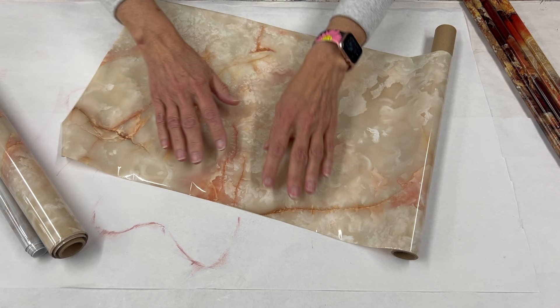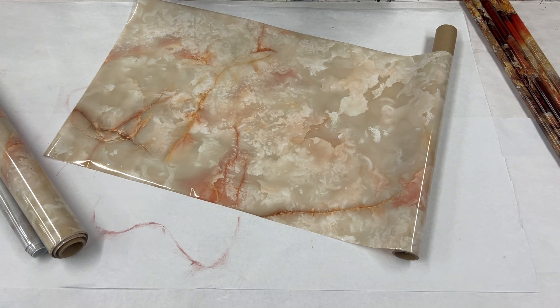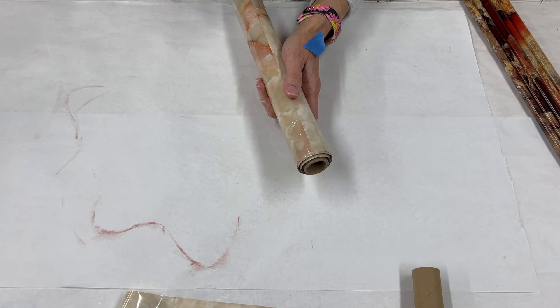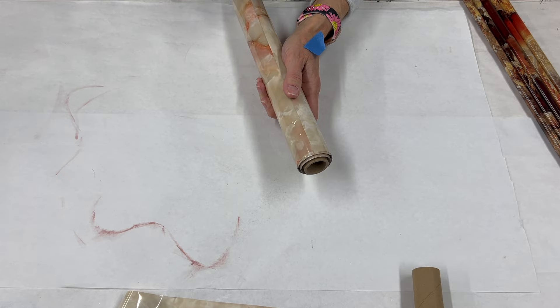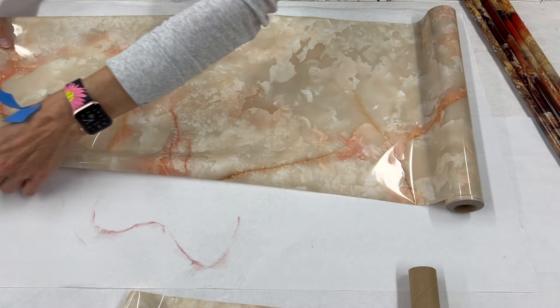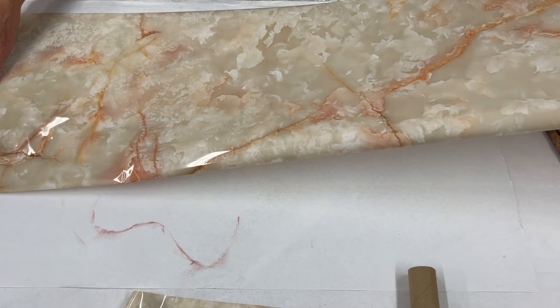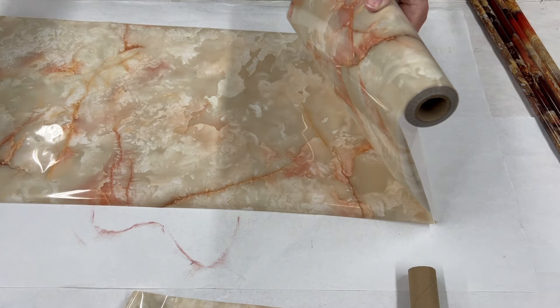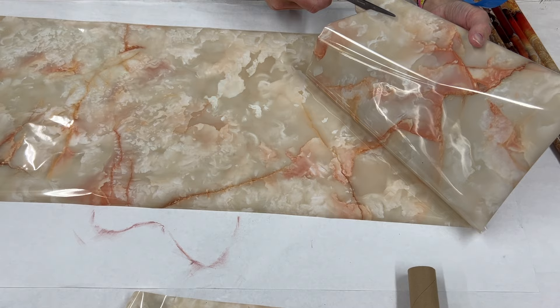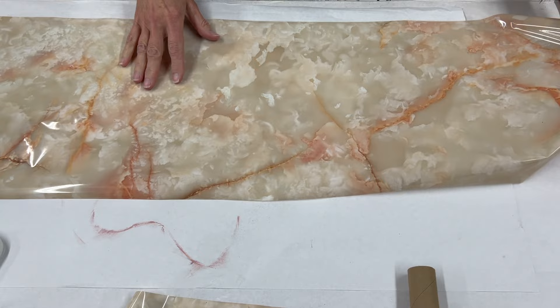All of these truly do come on a 24-inch wide roll, but we're cutting them down to 12 inches because a lot of people use them on drawer fronts and smaller projects. So you're going to have to work on creating the repeat to match the best you possibly can. I like to unroll the foil depending on how big my project is and figure out where the repeat is — unroll it until you actually see the pattern repeat, which on this particular foil is about almost four feet. Then I'll go ahead and cut it off to make it easier to work with.